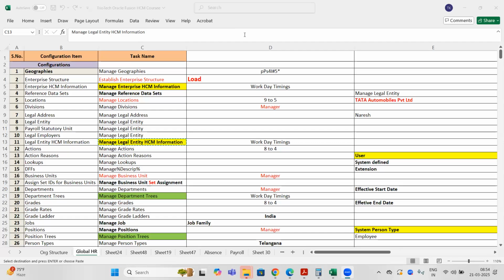We have a global transfer concept. From one company to another company, you can move them. Then you can inactivate this legal entity or end date this legal entity accordingly. That is one way, Deepika, you can handle the system.